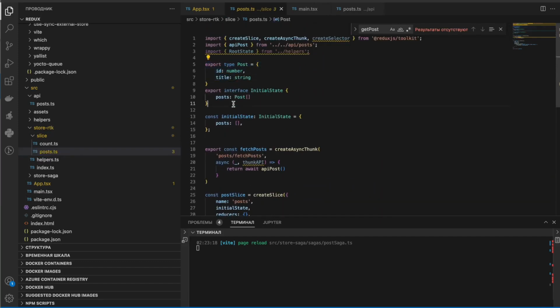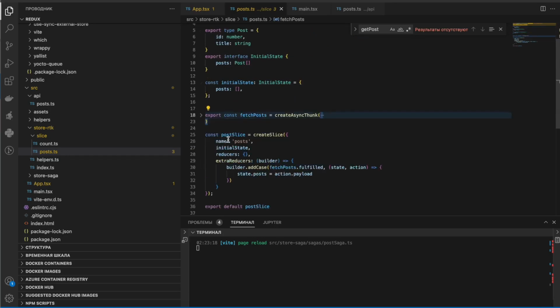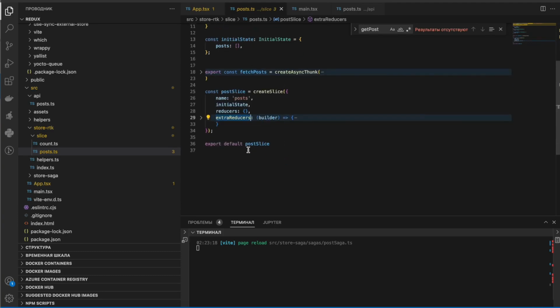Again, we have our posts, our post type. We have the type of our state, and we have our actual state. We'll also look at our asynchronous interactions, and then for our slice we call createSlice. Here we specify what is going to be called and how we can refer to it. Our reducer values, that is, how we will get and modify our store, and so on. We'll look at extra reducers for synchronous events a little later. And once we've created our slice, we simply export it. There are already many different attributes available here that we can access.